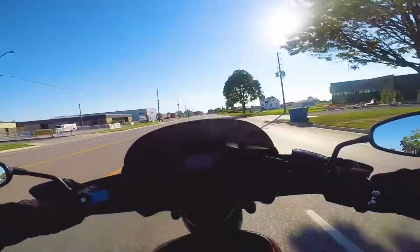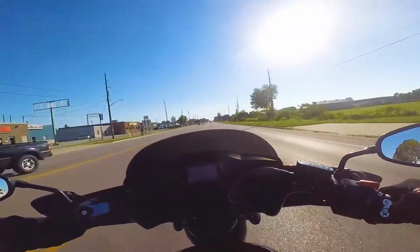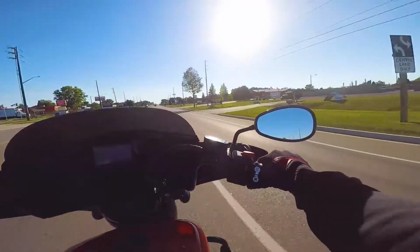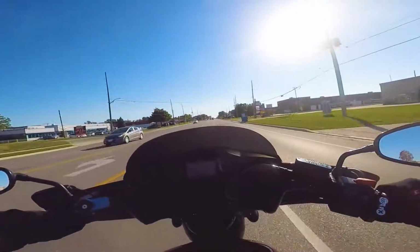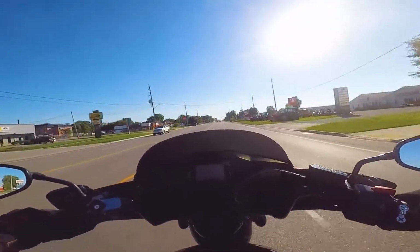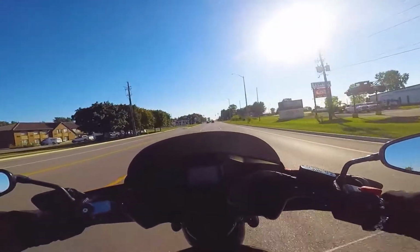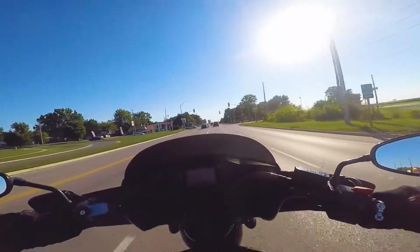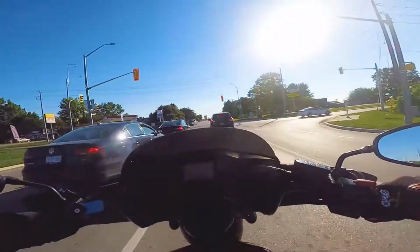And I don't know if everyone's afraid of going on the highway, but I imagine when you're first starting out as a rider, it probably feels kind of daunting, especially when you're flying past the transports and you're getting all the crosswinds. Once you get used to it though, essentially you're just on a straight road that you can go a little faster on. But this thing kept up, no problem. No problem at all.